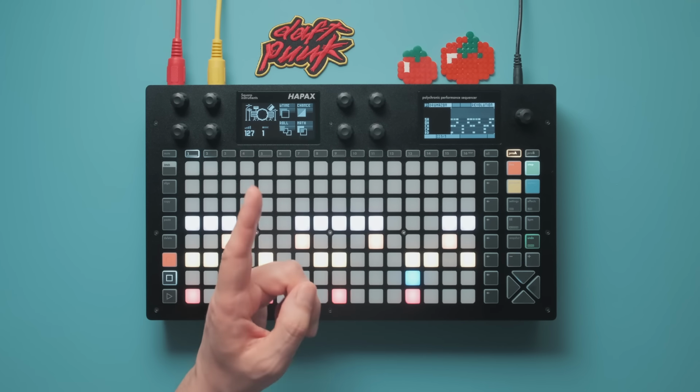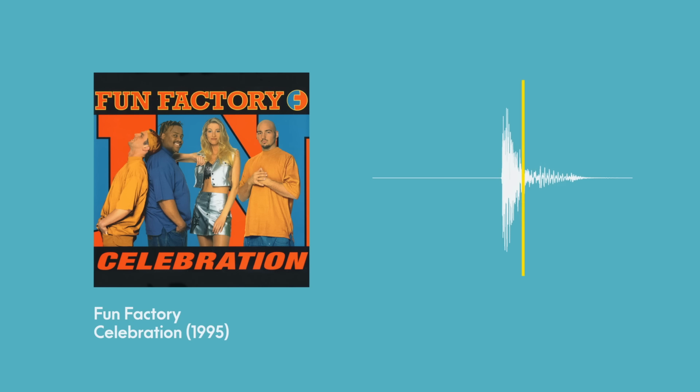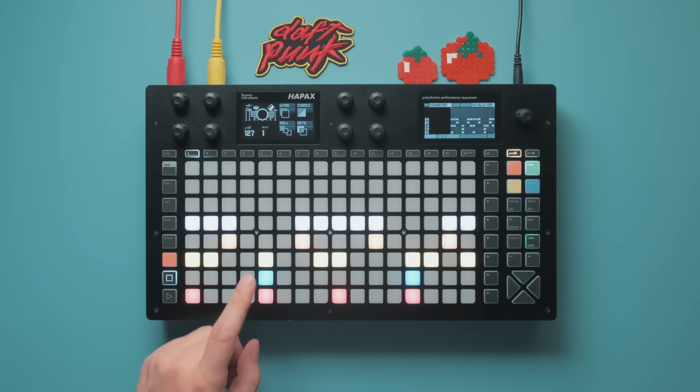One small element is missing though. We'll again take the Moose T sample, put a volume envelope on it, smash that into a multiband limiter with extreme settings, and filter it. The result is a metallic clap that we can layer over the existing one. Just dial back the 909 clap to make some room.